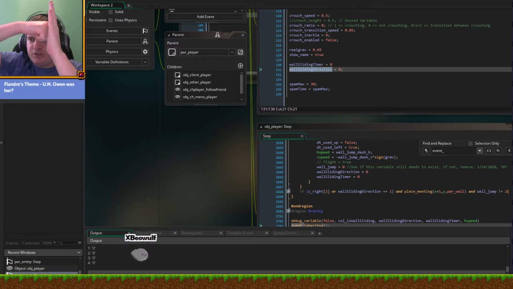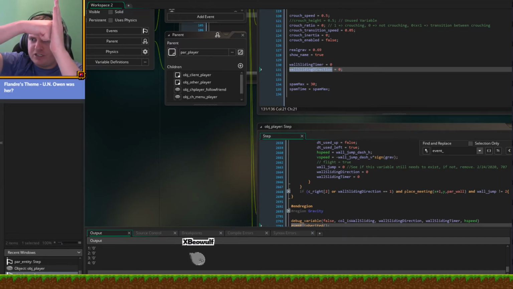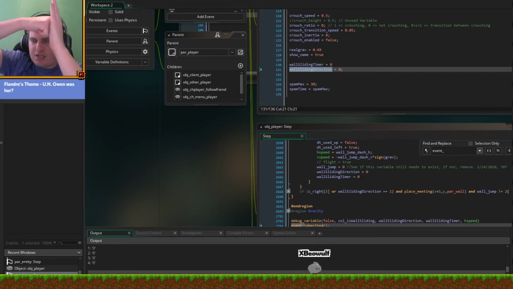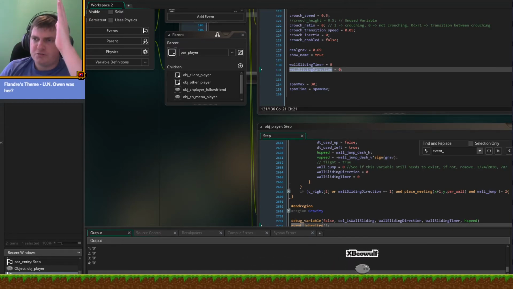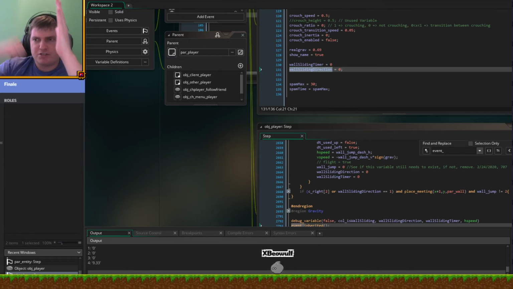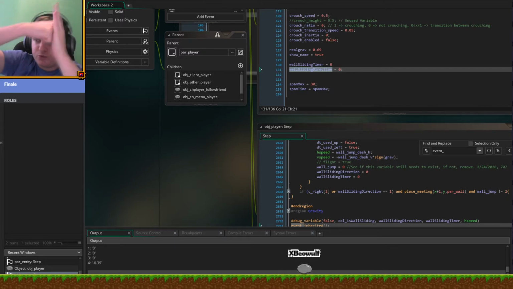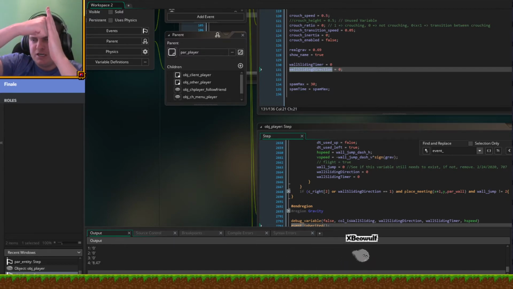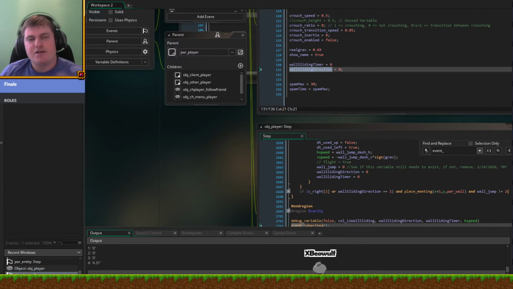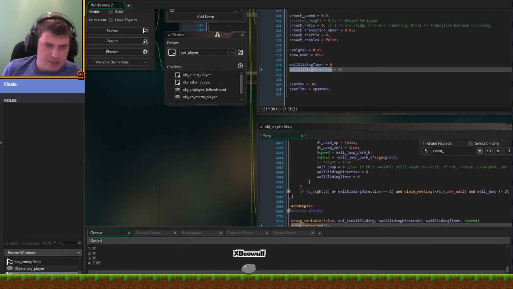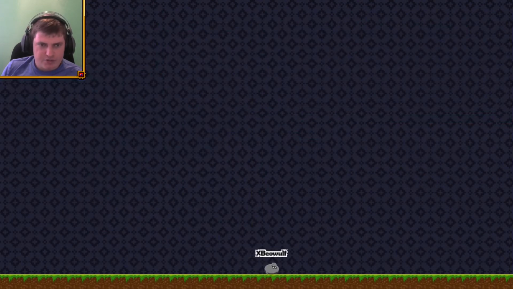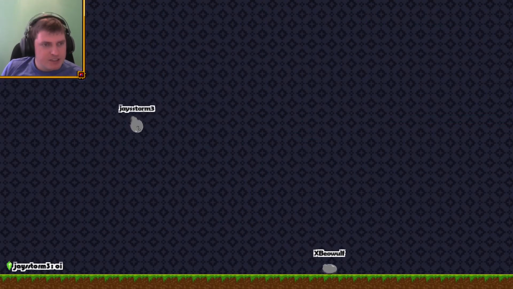If you hold left into the wall, you slide. If you hold left into the wall and then hold right afterwards, you still slide. But if you hold left and then you hold neutral, you fall. If you hold neutral, you should still just stick on it. No matter what, if you hold left into a wall, you should stick. There shouldn't be any way to get off of that wall unless it is a wall jump or like a dash, right. That's what we're doing. Now I'm trying to figure out why this bug.